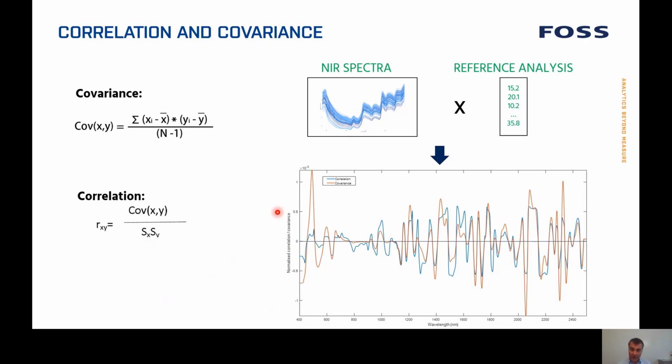You can see that covariance here in the visible range is quite high compared to the near-infrared range. So this part will probably tend to dominate in a model that looks for covariance, while a model looking for correlation will tend to focus in this area where the blue curve shows higher values. So this is the difference between covariance and correlation.